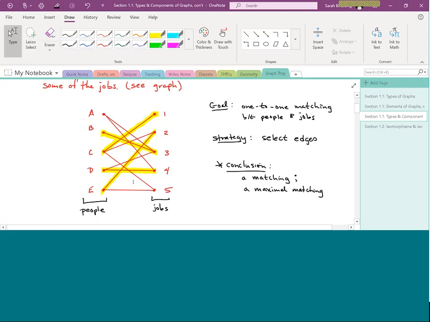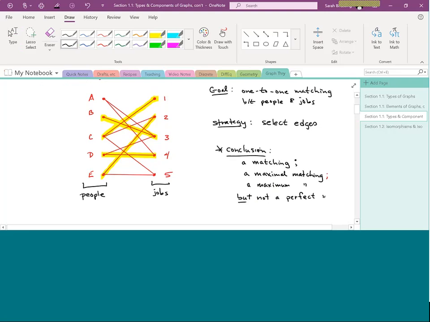Even if you rearrange the edges that you picked in here, you could get a matching that has fewer than 4 edges, but you'll never get a matching that gets more than 4 edges. So this guy actually turns out to also be a maximum matching. And here's the key thing: this graph doesn't have a perfect matching. And the hatch marks are there just so I didn't have to write the word matching again.